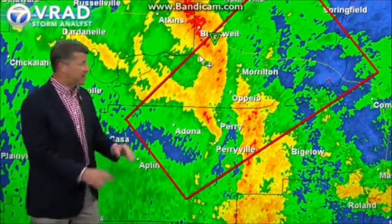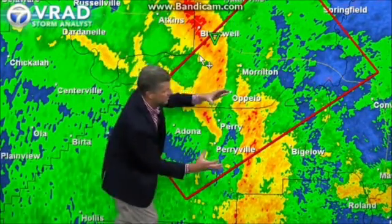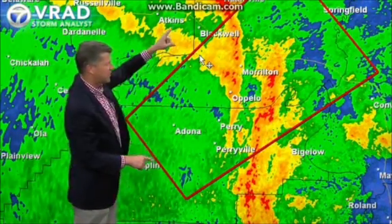We don't see any other of these little storms kind of out by themselves. We don't see that really happening on down the line. It's more of a continuous line, and that's what you want to see, because then all the storms kind of rob energy from one another. But when there's a little break or it bows out like that, that's the more wind energy there. So it's Atkins to Blackwell. If we can scoot that down just a touch, I want to show where this storm is.